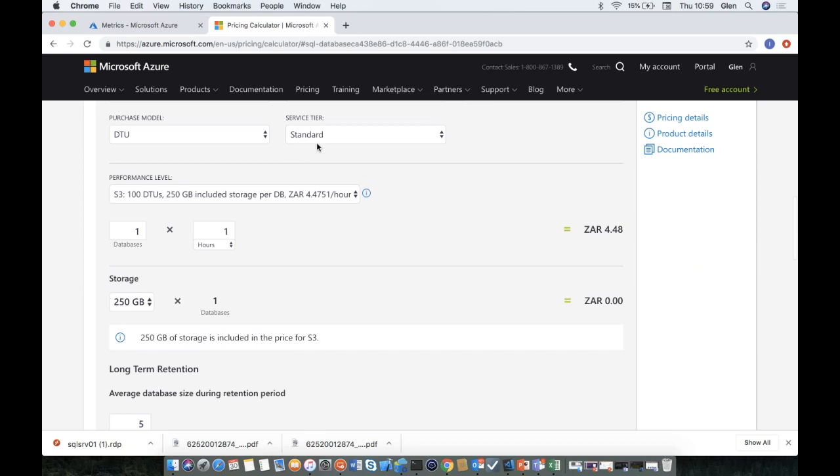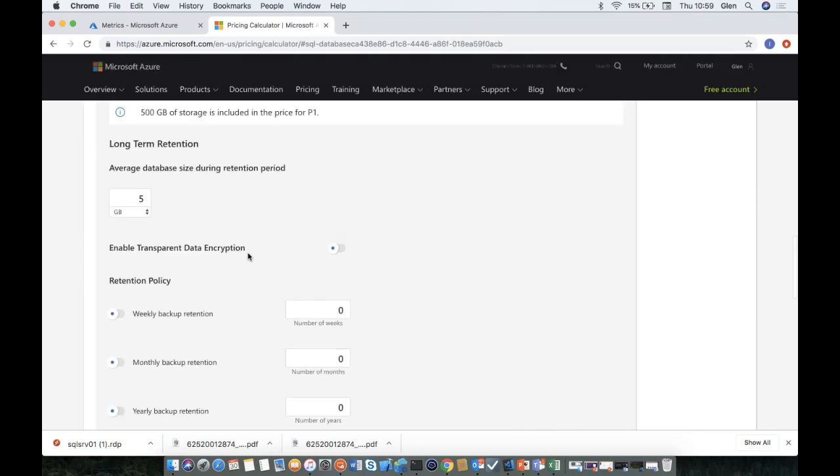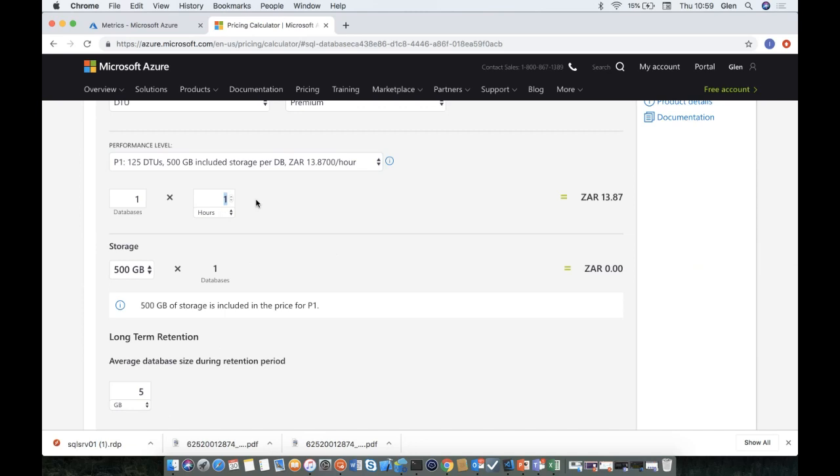So now going to the premium, for guys who are really doing very high transactions on their databases, you'd want your database to be on a premium tier. Now for premium tier, to get started with 125 DTUs with 500 gig storage, an average of that. So, okay, this was for 1 hour. So we are doing at 733.